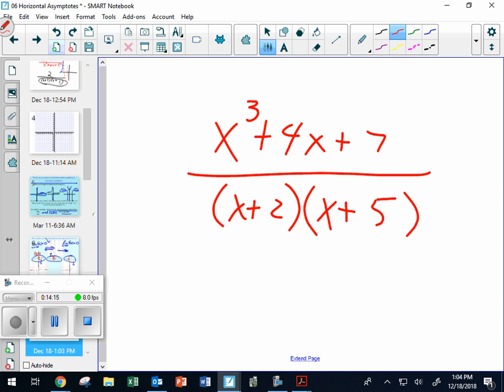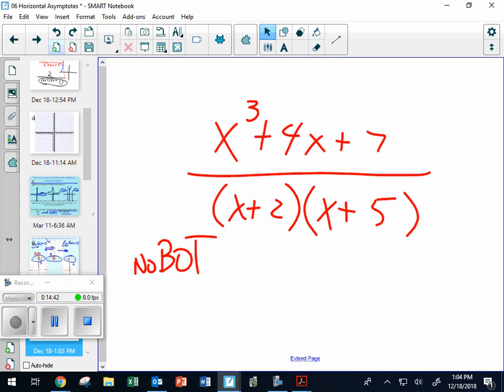All right. So there's a rule for that. Bigger on tops are one thing for their horizontal asymptotes. Bigger on the bottom is different. And if they're the same on both, that's something else. So I got to get you to memorize these 3 things. If they are bigger on top, try to remember no-bot. It's like robot.